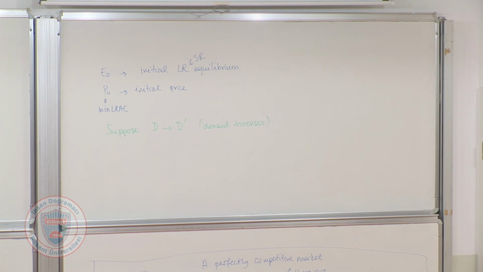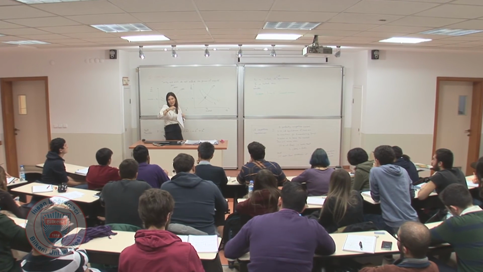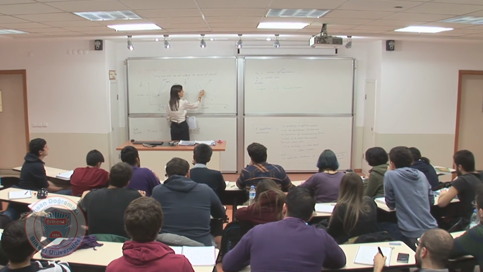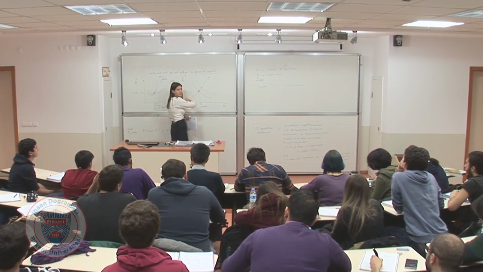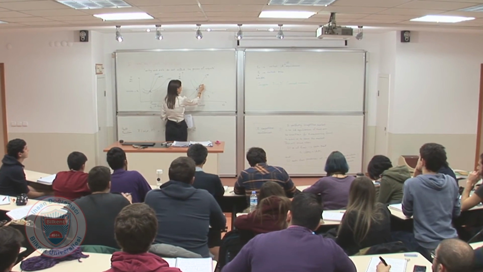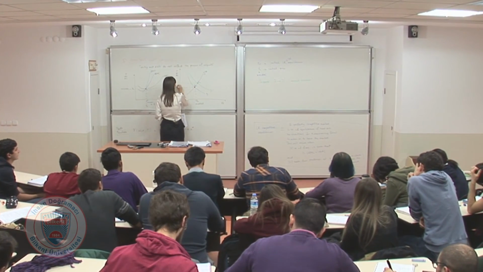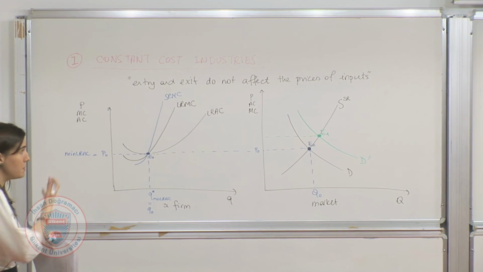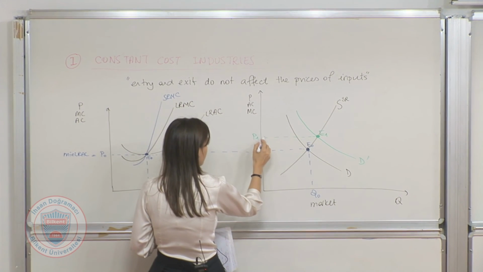Now I'm going to introduce this change. Now, do you think this market is going to be in the long run equilibrium? So what's going to be? Suddenly demand increases, right? And this is immediate. When this happens, right, it's short run. So this is the supply curve that they have. What will the price be? So let's actually put it like this. It's going to be here, right? So let's call this E1 if you want. So this is the new short run equilibrium, right? And let's see whether it's the long run equilibrium or not.